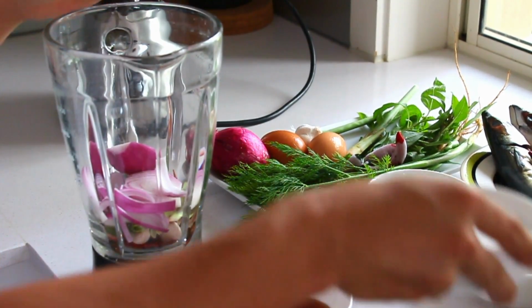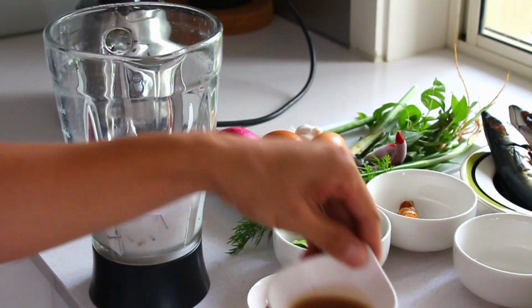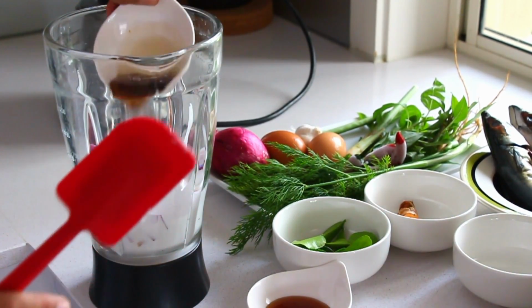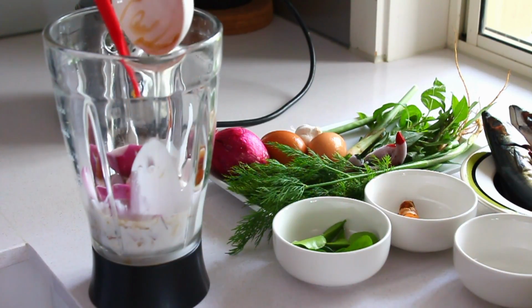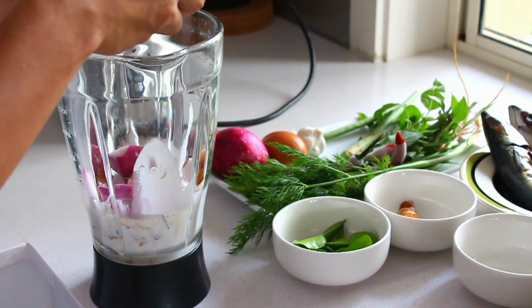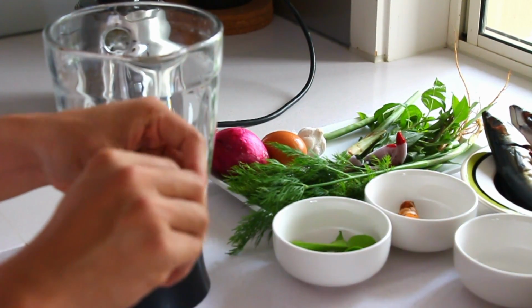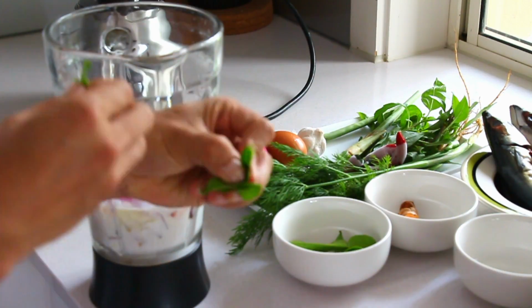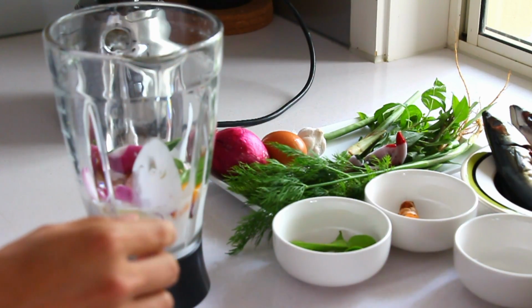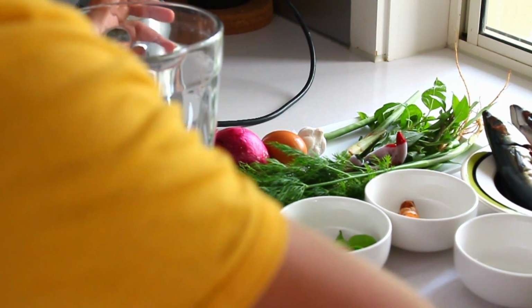Then I'm going to add the coconut milk. This step is super easy. Then I'm going to add the fish sauce, followed by the oyster sauce, and then we're going to add an egg. Egg in there. I'm going to tear this off with kaffir lime leaves. Add kaffir lime leaves in there, and I think this is pretty much done. I'm going to start blending this.